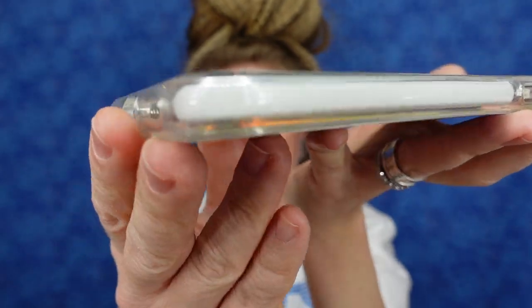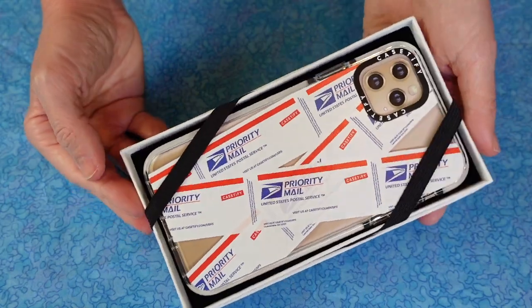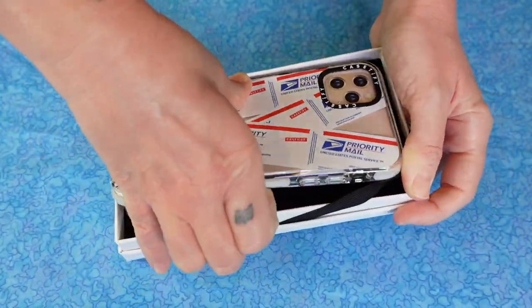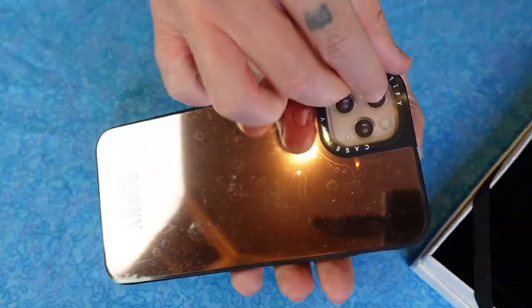Casetify is definitely known for their innovative protective designs. One of their latest innovations has been adding little bumpers on the inside of the case while keeping it completely slim — it really feels like you don't have a case on your phone at all. They are forever doing the cutest collabs — this one is probably my all-time favorite. They did a collection with Lisa Frank, an awesome collection with USPS last year, and they just did a Disney collection, and a recent collab with Heinz Ketchup.